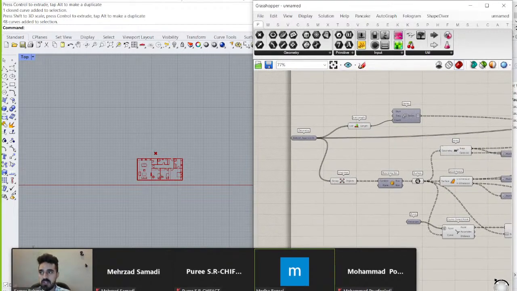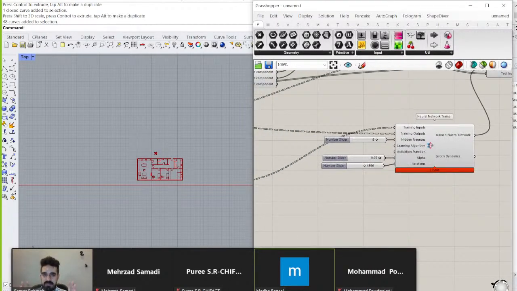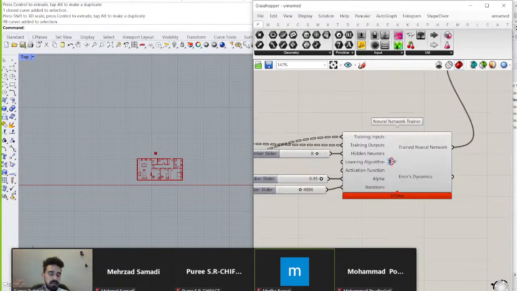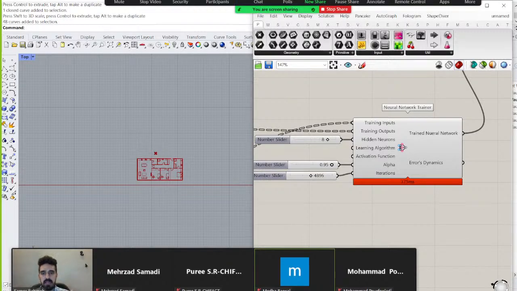Let me also provide some books to learn more about these functions. This workshop is really short, and we have only 3 or 4 sessions to do it. So I cannot explain everything in machine learning or in deep learning. I'm trying my best to go through it and use it in design and computational designing.